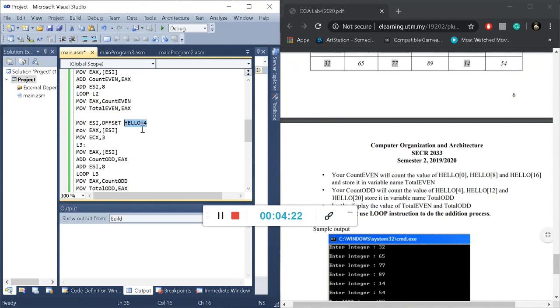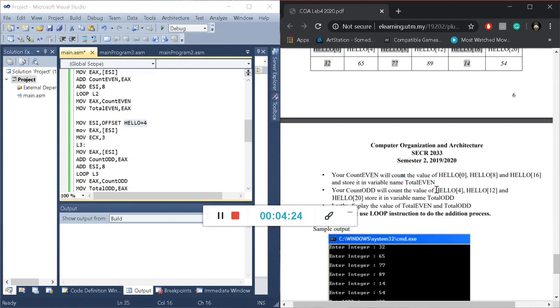We start with hello 4 because the question asks us to start with hello 4 and then hello 12. So this is the initial value. So the hello 4 address will be stored to ESI, and the value of hello 4 will then be stored into EAX.